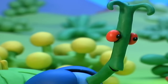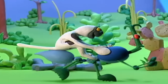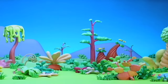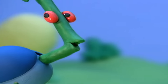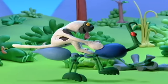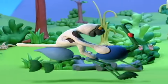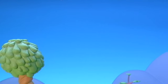Hop on. Flying is a superstar thing to do, Zoboomafoo. And the secret to a great flight is a great takeoff. Well, how do you take off, Bugly? Well, I run, and I run, and I run. I get so fast that I can feel the wind in my wings. What do you think, Zoboomafoo? Can you feel the wind in your wings? Well, I don't have wings, Bugly, but I can sure feel the wind in my fur. This is fun! And now, get ready, because we are going to take off. You ready? Here we go! And we did! We started flying!